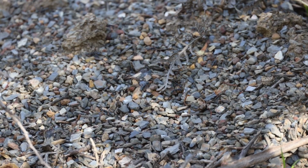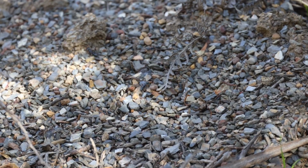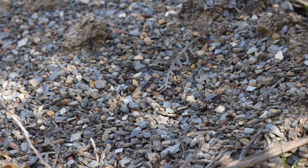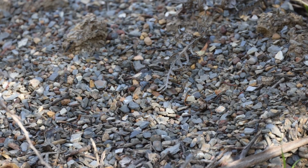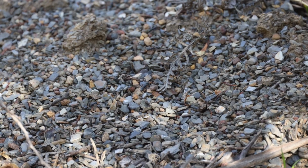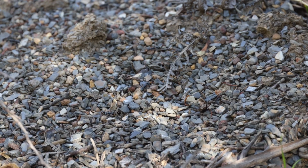These little guys are the reason that Tasmania has the highest incidence of anaphylaxis anywhere in the world. This is what's known as a jackjumper nest. These little ants are about 1 centimetre long. I'm not going to get close enough that you can actually get a sense of scale because I don't want to get bitten. But yeah, a lot of people here are allergic to these little guys.